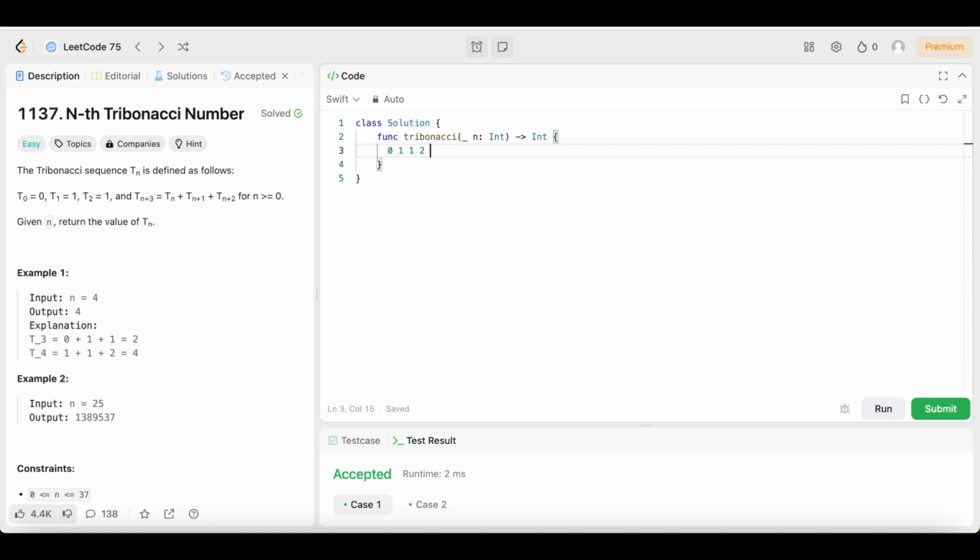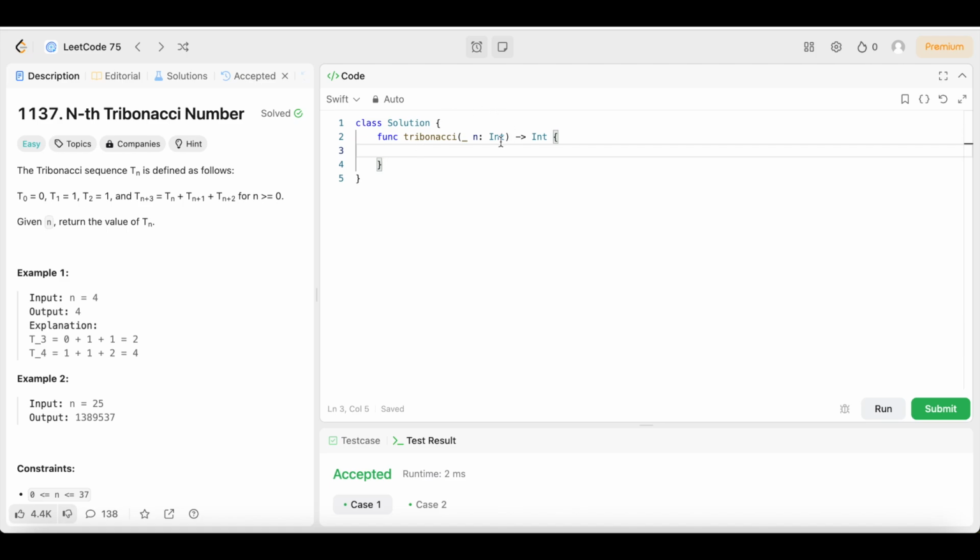So now that we got that part, this part I'm not going to be able to type all the way out, but you can imagine it follows the same pattern and the same sequence, and n would equal 25 and the output would be this right here, which would be 1,389,537. It's a big number, guys, that I'm not about to go through the whole sequence to find out. That's what the code is for. That's why we're writing this code, so the code will help us do that.